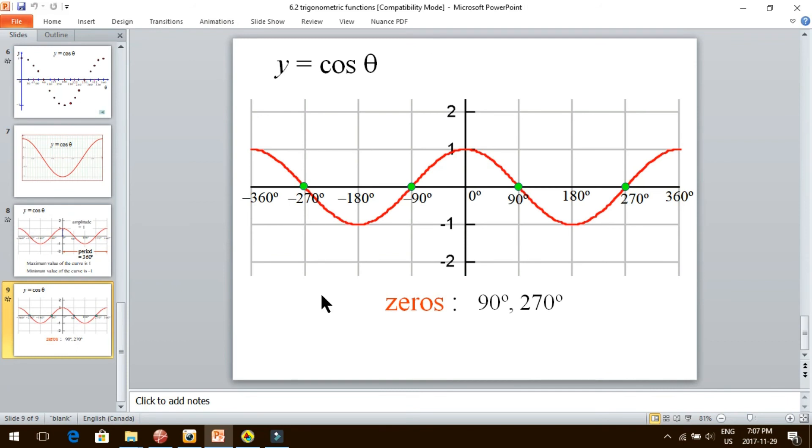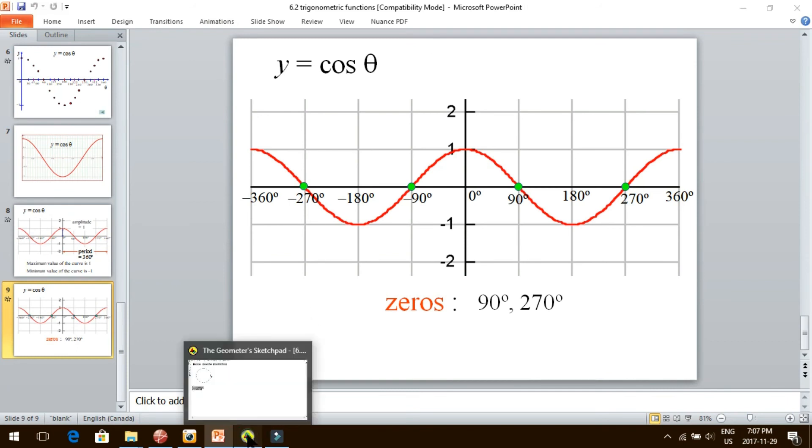Now, I've got a special presentation here for you. Take a look at this. This is a seat on a Ferris wheel. Now, if I were to plot height above the ground versus time as this Ferris wheel turned, I would get the following curve. This is what a sine wave actually is. It's height above the ground for a Ferris wheel starting at the middle part.